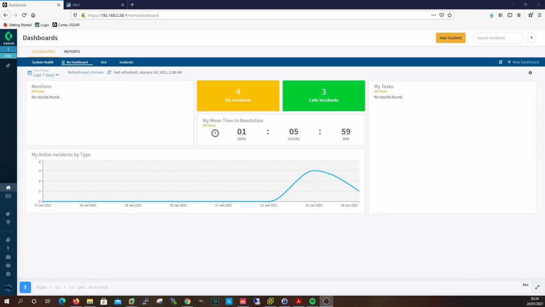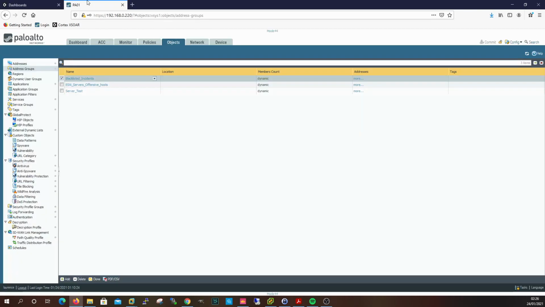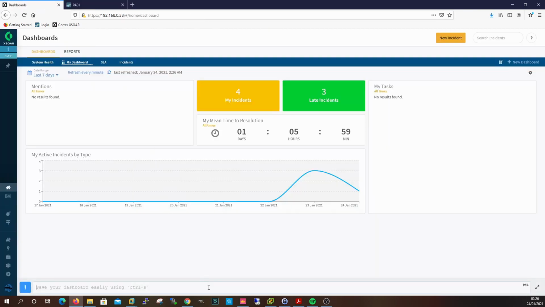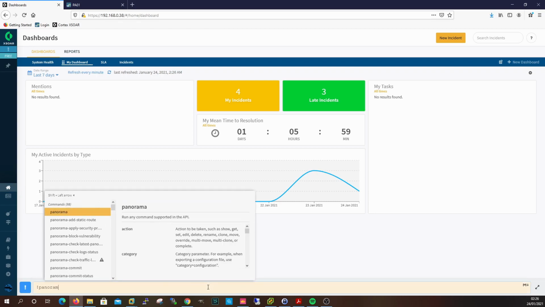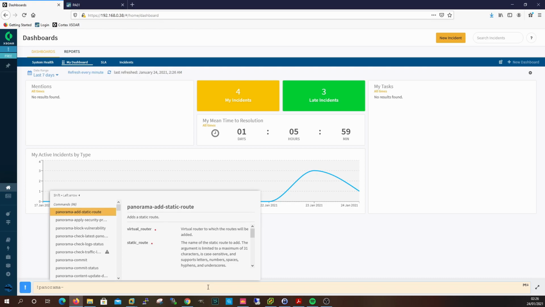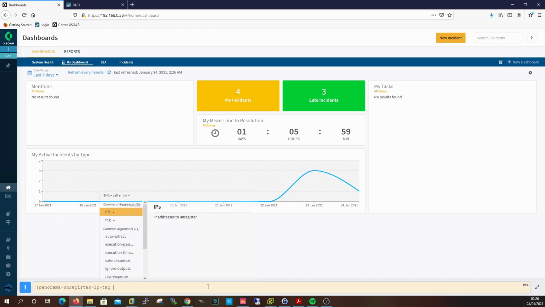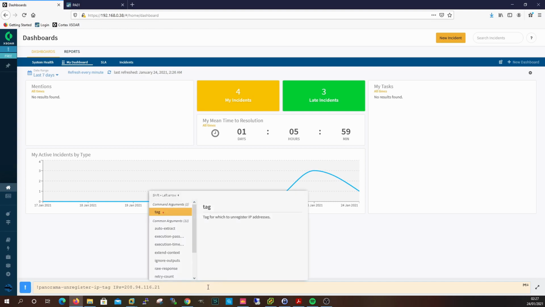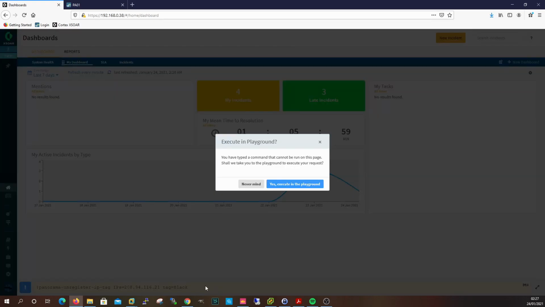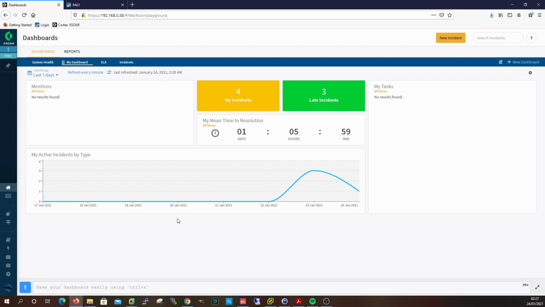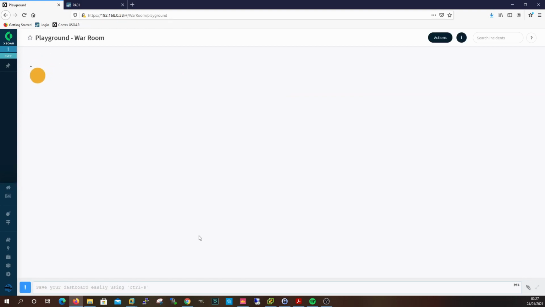So now back here, let's say that we want to unregister that tag from the firewall because we've gone through, we've done our investigation, we found that it's okay. We can simply register IP tag, IPs, the tag was black. Want to execute it in our playground, which is our general playground, not the playground for the incident we've just been on.